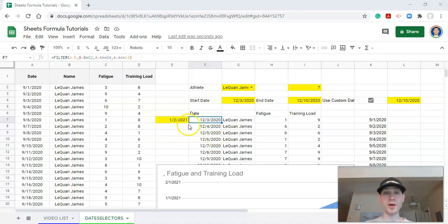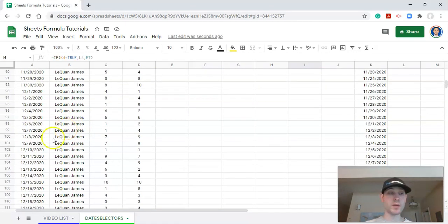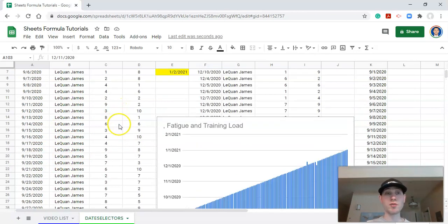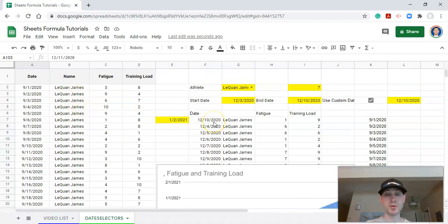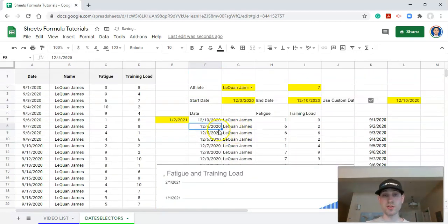Now, what if we're not in this order? So right now we're looking at the dates between 12/3 and 12/10. I'm going to go over to Laquan James, and I'm just going to switch it. We entered data for 12/10, and then we entered it for 12/3 later on, because this is just our database. And we could probably sort this or filter through it. You may do that with filters. Now look what happened to our data. 12/10 shows up before 12/4, and 12/3 shows up at the end. And that will affect the way that our chart looks. So we'll have the first data point be 12/10 when we actually want it to be 12/3.